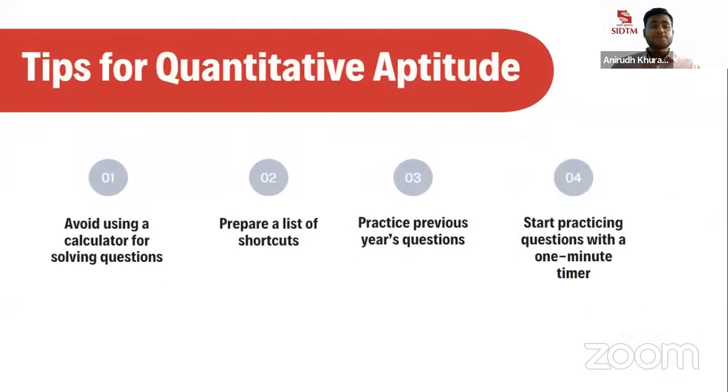Thanks, Amrit. So the first step would be to avoid using a calculator for solving questions. I know a lot of people right now, especially those who are weak in calculations or quantitative aptitude, like me and Amrit right here, might be using calculators to solve questions because other examinations allow the usage of calculators, but Snap does not. And to be honest, it is nothing to worry about, because the kind of questions that come in Snap for QA are not formula or calculation centric. It is more logic centric. So once you get the logic, then it is light work for you.